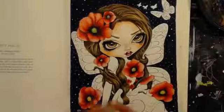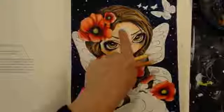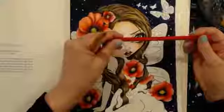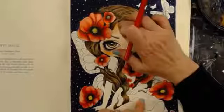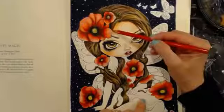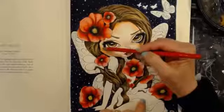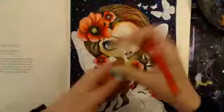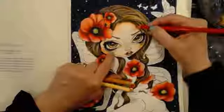Okay. All right, let's see. I think I'll go ahead and get the two shades of peach. And I think I was using the poppy red for a little bit of the shadows. I got something on her face right there. It's making a mark. Something wet or something. I didn't drip my coffee on it. Let me just put a little bit more shadow right along the side of her face here. Blend it in with the darker. Is that the, no, that's not the dark peach, is it? Let me get the right color. Yeah, it is. Just to kind of darken along her hairline a little bit more.